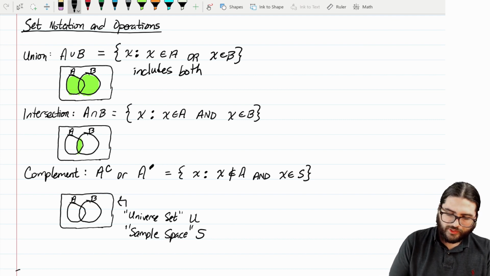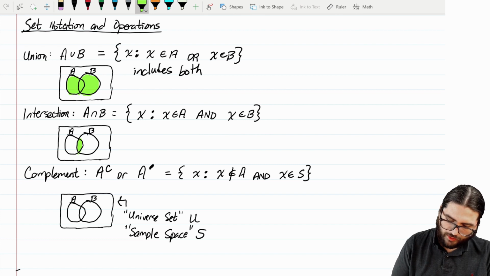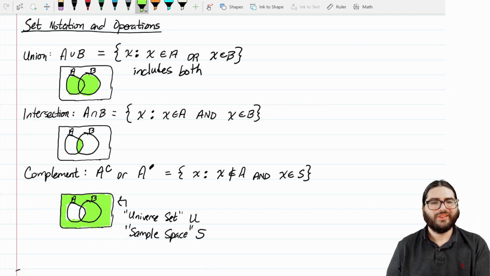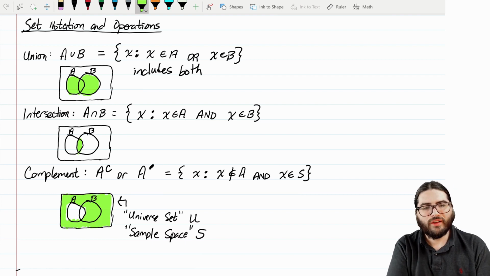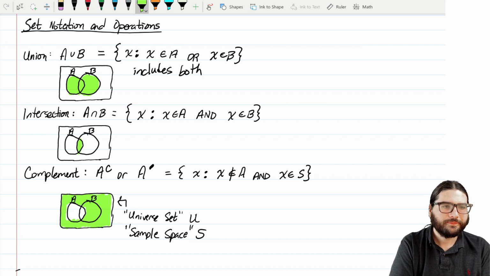If I were to draw a Venn diagram for this complement, then it would be everything outside of A. Notice how the definition for this complement doesn't refer to B at all. I didn't even need B to be in this picture. I just copied this picture from up above where B was already drawn into it. You see how it's everything outside the circle, outside of set A.